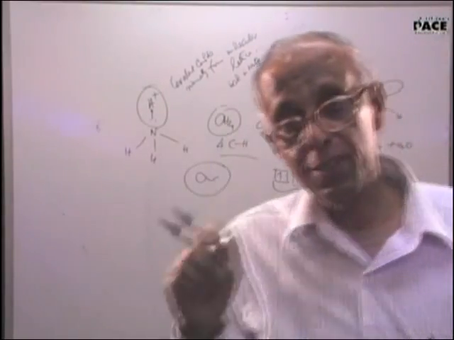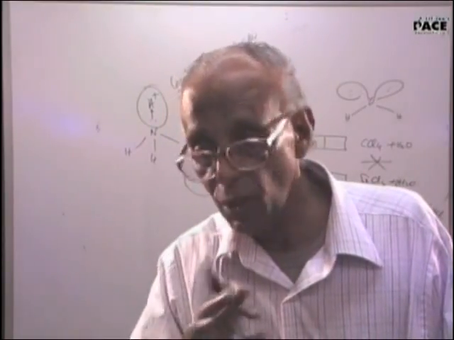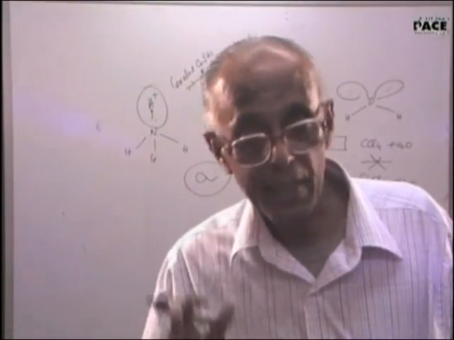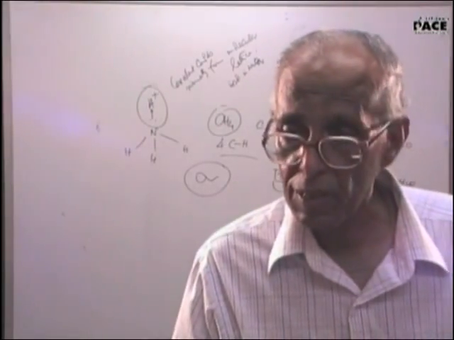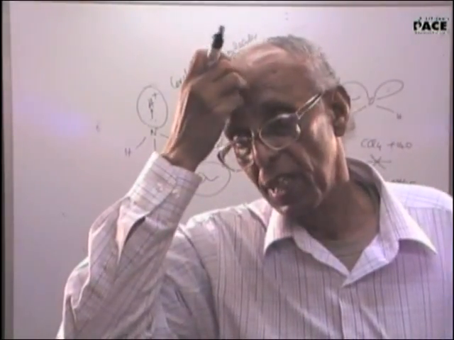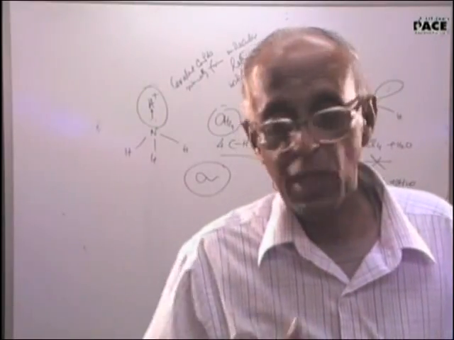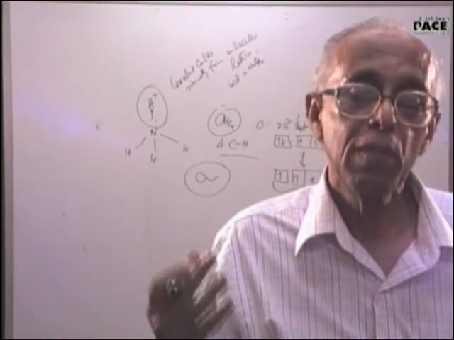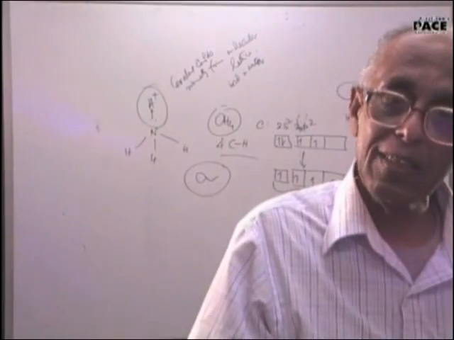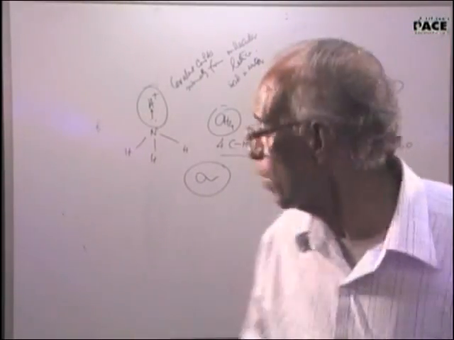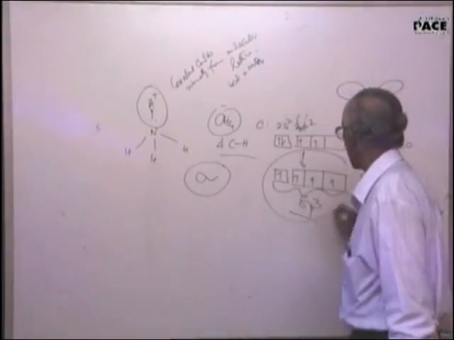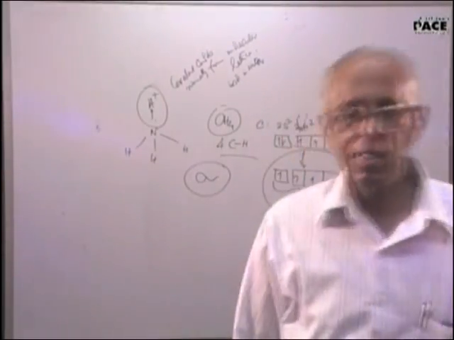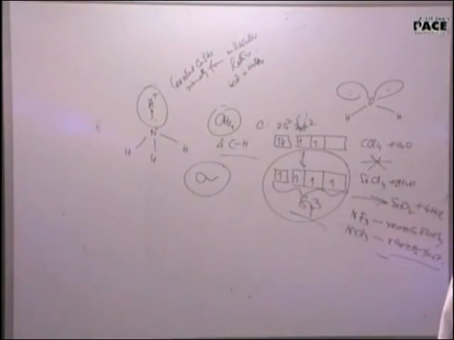Remember one thing, hybridization is a concept, it is not a real process. Like resonance is a concept, not a real process. But tautomerism is a real process. You can isolate the tautomers, but you cannot isolate the resonating structures. It is just our creation to help us understand the science better. Without hybridization, I cannot explain why in methane all the bond angles will be identical, all the bond lengths will be identical. We cannot explain. That is why we take the help of the hybridization process.